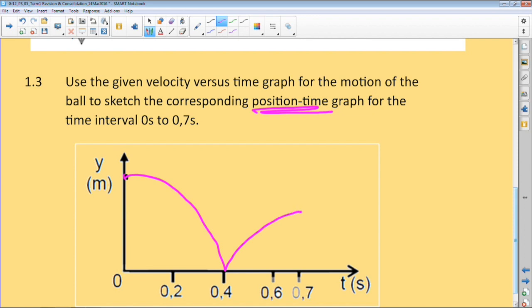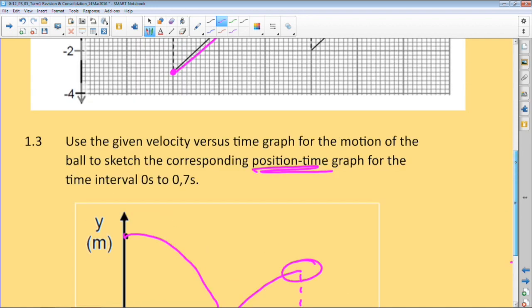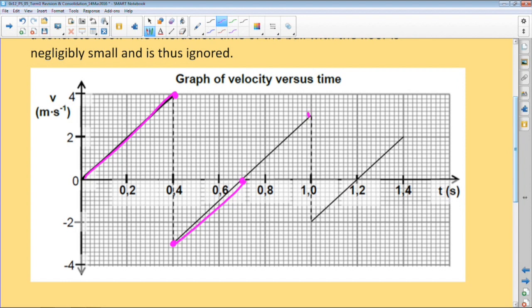What they're looking for here is the shape, that you've got the curve, because it's accelerating, so your velocity is changing, number one. Number two, that it bounces at 0.4 seconds. We know that's where it changed direction. And number three, that your height at 0.7 isn't as high as your original height. Remember, I know it's not going to be as high because the final velocity after the bounce isn't as much, and it doesn't rebound with the same velocity it hit the ground with, okay?